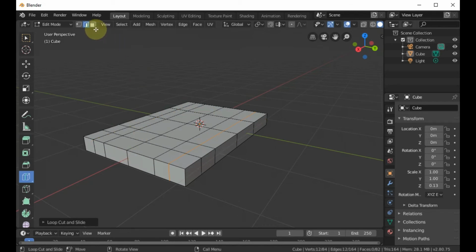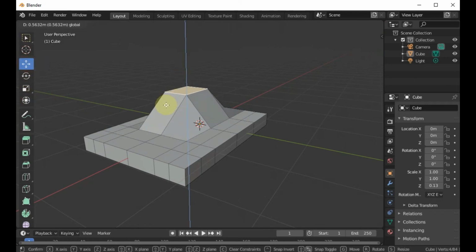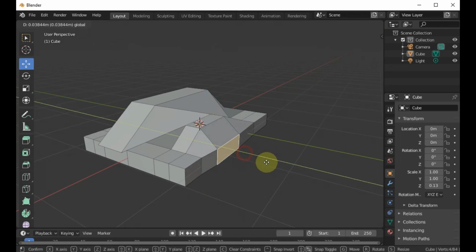For example, let me come back to the face selection mode and let's exit the loop cut mode right there. If I were to select now, you see that I can select any of these faces and I can use any of these tools to move it up, and bit by bit you can start some form of modeling with this.